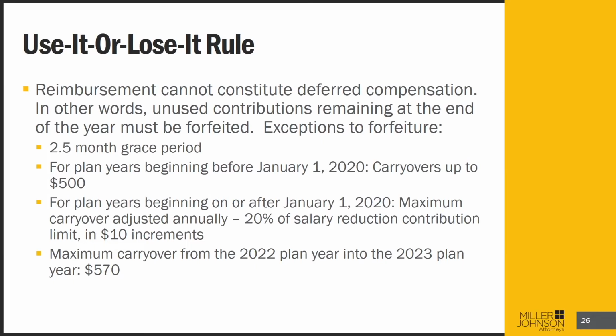The ACA offered the ability to carry over an unused amount of $500 to the next plan year. However, in 2020, the IRS released guidance which allows employers optionally to allow employees to carry over an indexed maximum carryover amount to the next plan year. For example, the maximum carryover amount from the 2022 plan year into the 2023 plan year is $570. And just announced by the IRS yesterday, the maximum carryover amount from the 2023 plan year into the 2024 plan year will be $610.